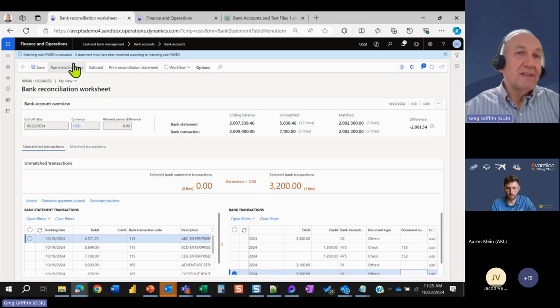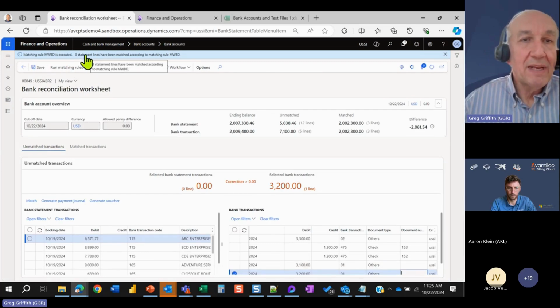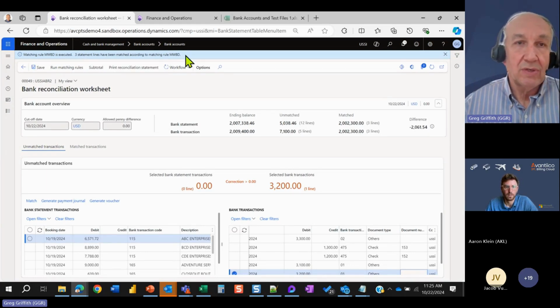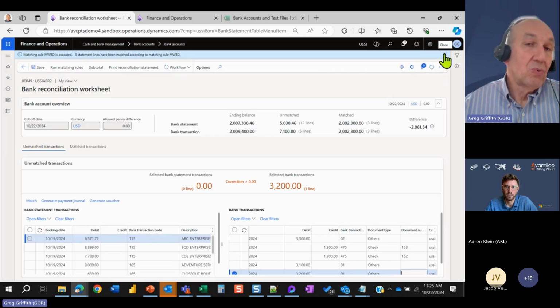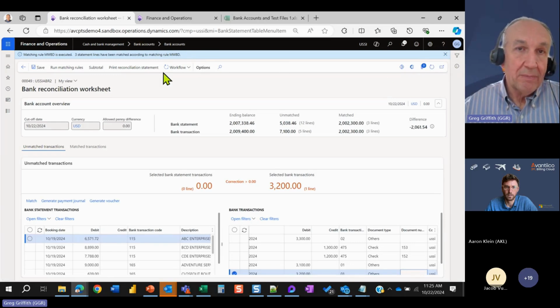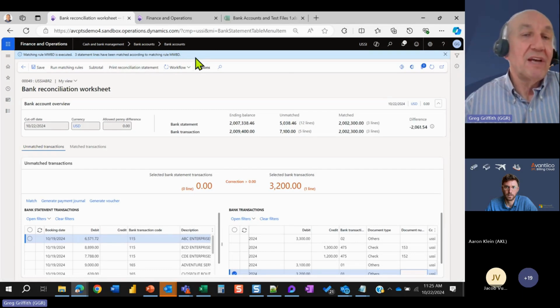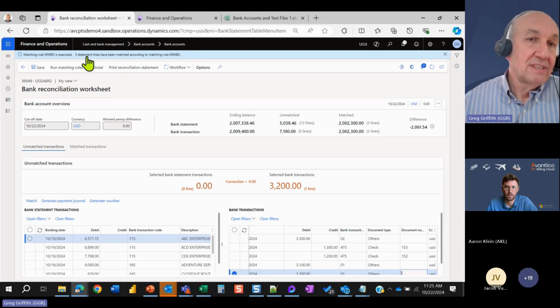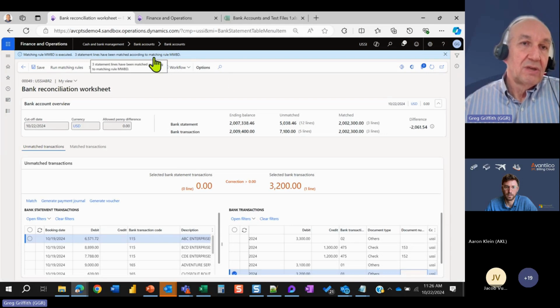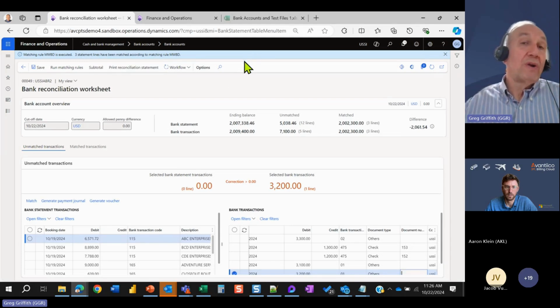And it tells me up here on this blue line, 3 statement lines have been matched according to this rule. Actually, if I ran a matching rule set and I had 12 rules in there, then it would give me 12 of these blue lines. I'd have to do a drop down, but I'd have 12 of these matching blue lines that would tell me which ones had matches and which ones did not find matches. So you'd have a 0 there or a message. But right now when we run one rule at a time, you will just see one blue line up there. But we did match 3.